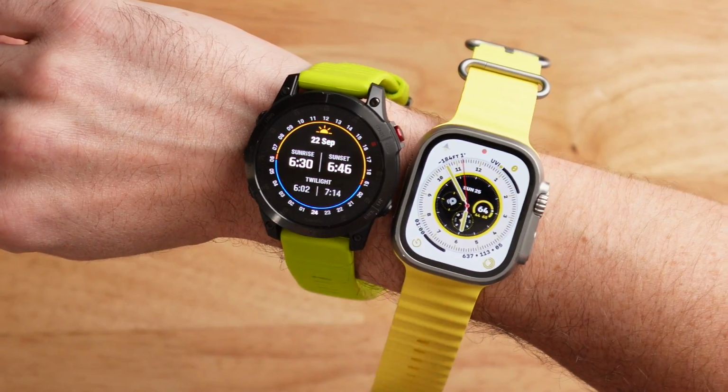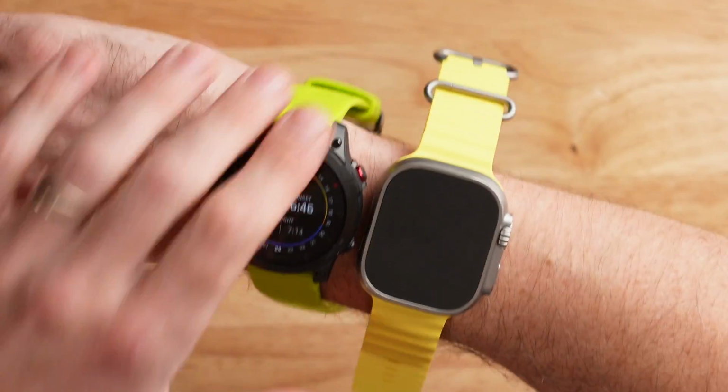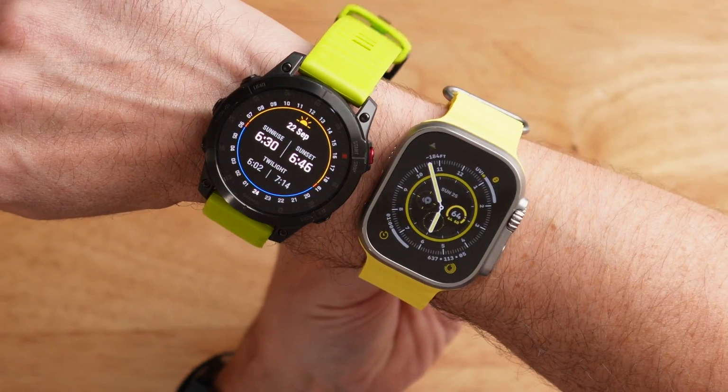So for me, I've got these medium-sized wrists. My wrists are about 165 millimeters circumference, and I find that I do need to tighten these down pretty tight in order to get pretty solid heart rate data, but when I do, they both perform pretty well.